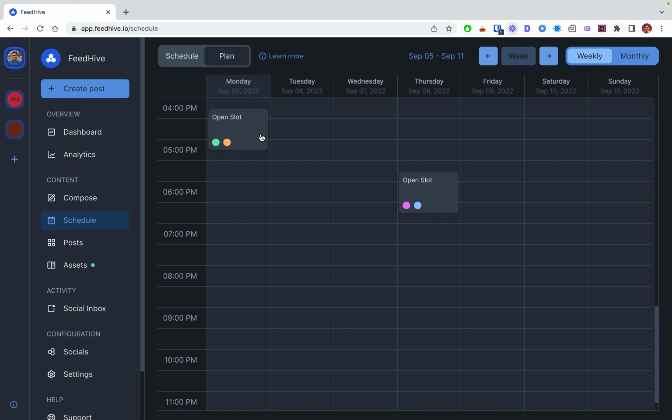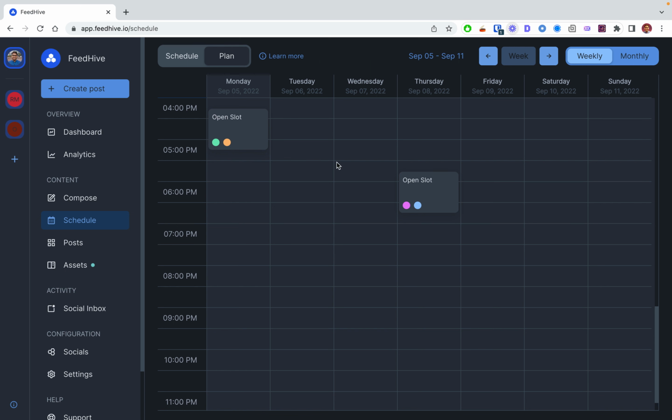So I have these open slots set up. What the open slots in FeedHive are is that sometimes you don't want to think about what day you want to post something on LinkedIn or Twitter, or what time or anything. You choose two slots which seem to work for you. For example, for me, 4 to 5 p.m. works really well because it overlaps the European and American time zones. And I've generally observed that Mondays and Thursdays are when I get the most engagement within my audience. It could be different for yours, it could be a Sunday for you, it could be whatever.